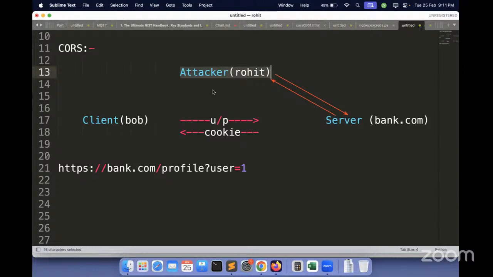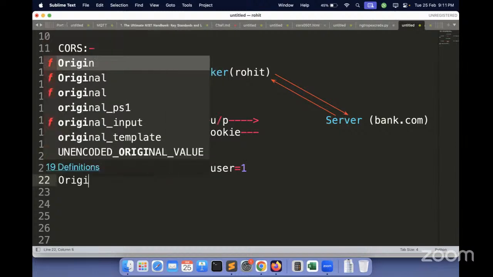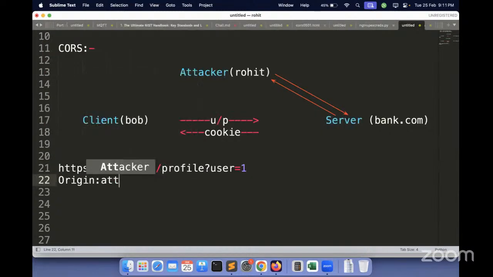So the attacker is now going to send a request of this URL to the server. And along with this, the attacker is going to send an Origin header saying that please trust attacker.com.